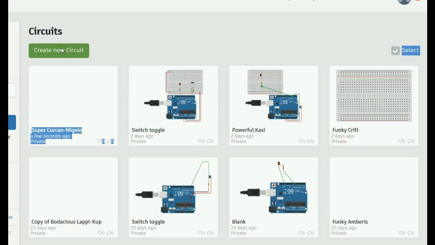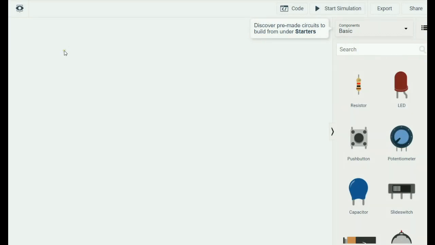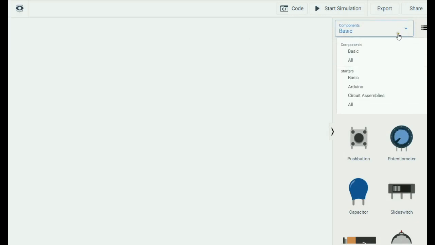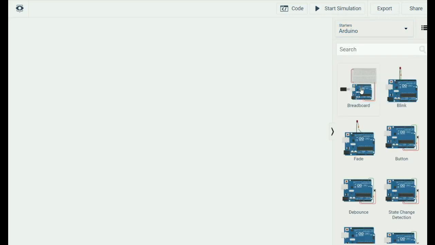So this button here will allow me to specify a new circuit creation. I can go over here and select Arduino from the list. There are already a bunch of designs that are available to you, some very basic designs.